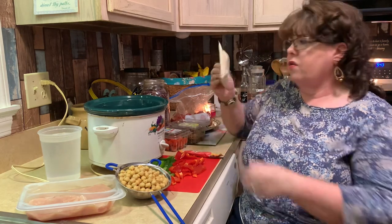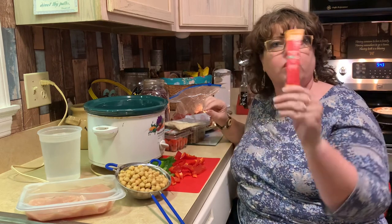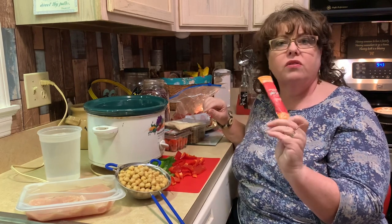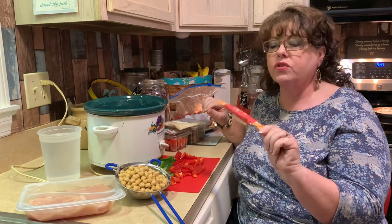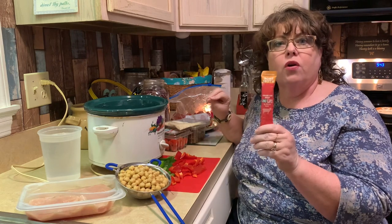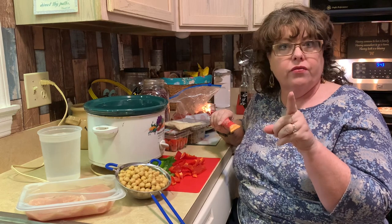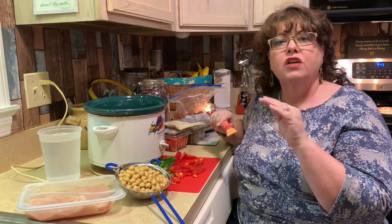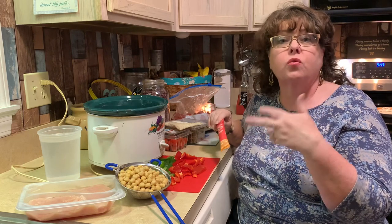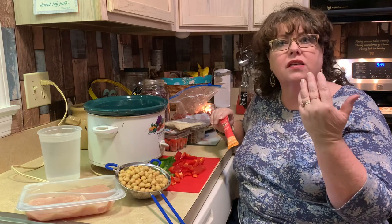We're also going to add couscous and some bone broth — these are the packets you can pour into a cup. Everyone we've talked to and all our research keeps saying bone broth, bone broth, and more bone broth for your dog. We're also going out tomorrow to get omega-3 oils and a food supplement vitamin. You can use sardines, tuna, or salmon for omega-3, but we're going to get the drops to add to the food so he has a fully balanced diet.